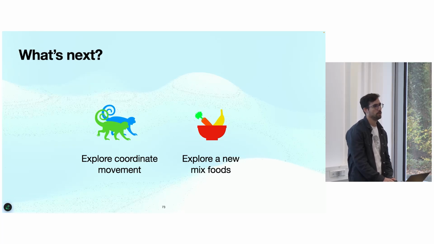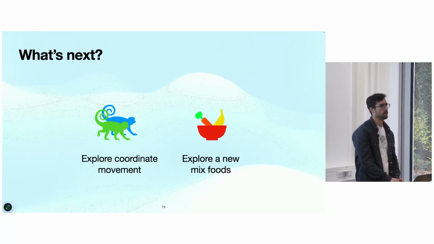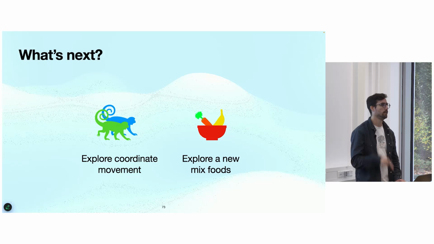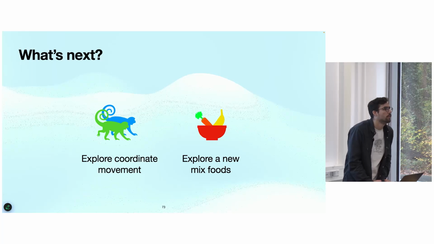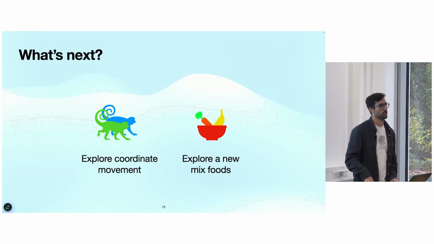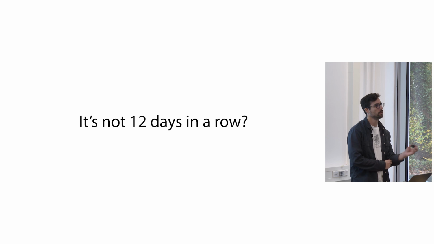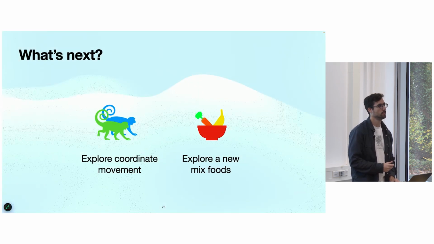So we don't have the 12 days collected yet because Ricardo is still collecting the data, but everything's already working. Once I have the 12 days, Giovanni, I'm just going to press enter and all the analysis is going to show. So there are 12 days of the experiments. I have 8 days and I don't have the other 4 days yet. Every day we collect one experiment a day. But it's not 12 days in a row. No, it's not. 12 individual days. Every day is a single day.